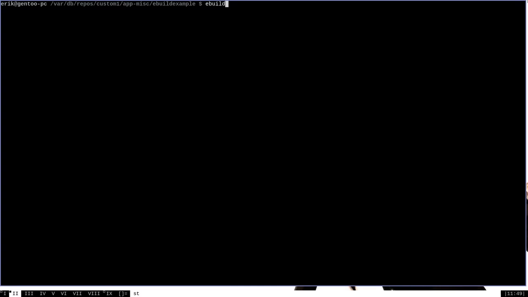Ebuild is a command that will actually allow you to run individual functions that are inside ebuild scripts like that. Every ebuild that you create has a default setting for the various functions that you can overwrite within the ebuild itself. And using the ebuild command, you can actually run those functions one by one. It's very useful for debugging an ebuild script while you're writing one. And we're going to go over how to use it today.